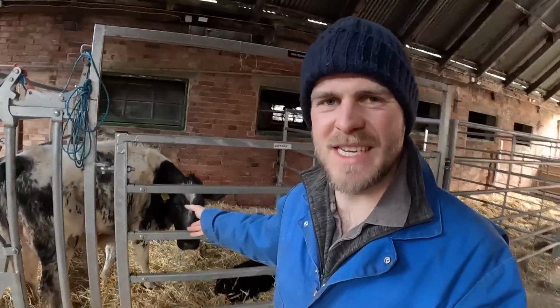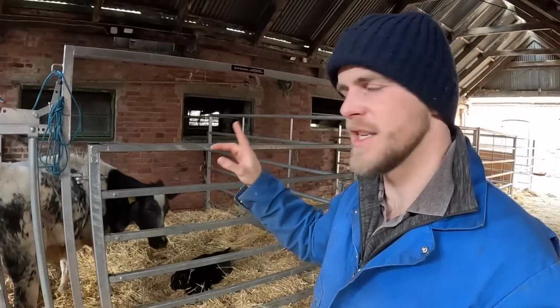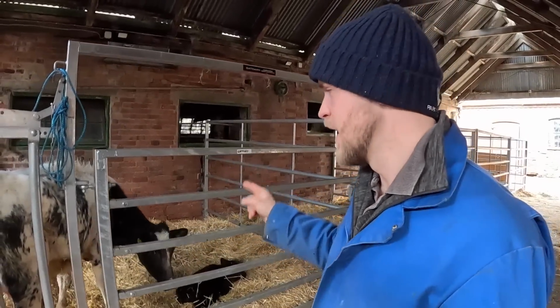Right, with them all checked round, let's see what tomorrow brings. Boom, day 2. We've been busy. We've had some more calves. So this one is in the pens. It doesn't need to be in the pens, but she was trying to take to a Charolais calf. So I stuck her in there out of the way so that she was not causing me any more trouble than she needed to.